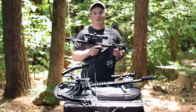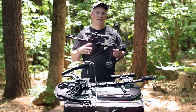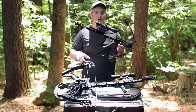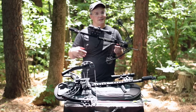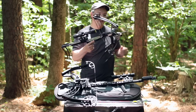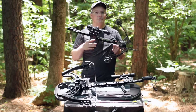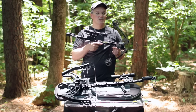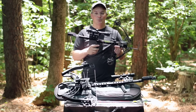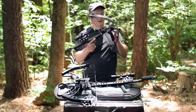You have to keep in mind, they are a low volume operation — you're not going to get the same prices you'd get from a really big company that pumps out tens of thousands of bows. But that does put the Mini a couple hundred dollars less than the original, which is still available for sale and still a really cool bow — smoother and quieter because it's bigger. But this Mini is so small and it is not a toy. It is a real deal crossbow shooting arrows as fast or faster than most vertical bows out there. Especially when you consider the fact that people who can never draw back a vertical bow can shoot 325 feet per second, and it packs down so easily — there's just nothing like it on the market.